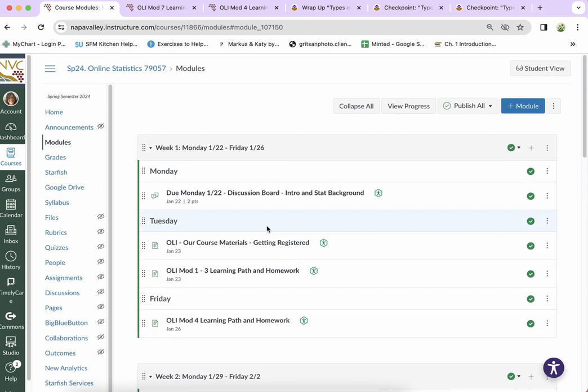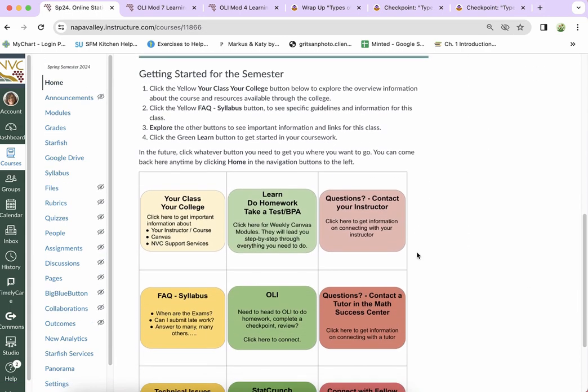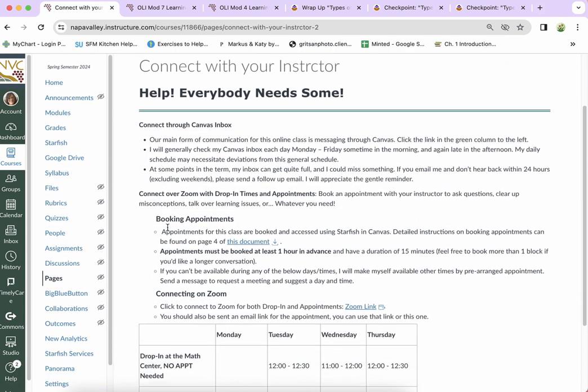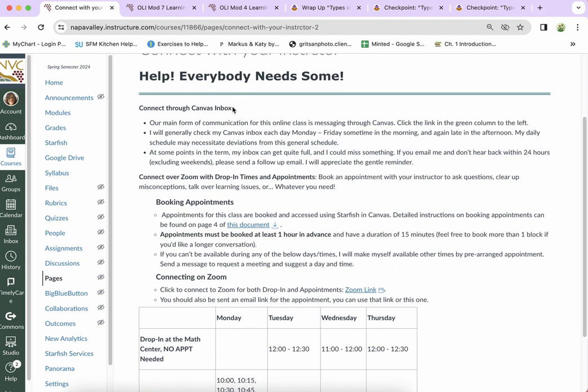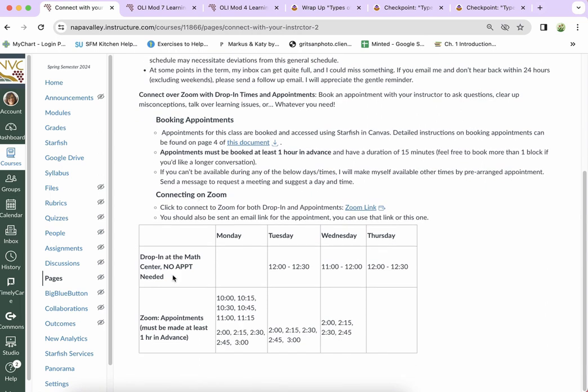Okay, anytime you need to reach out to me, from the home page here, you can get information on how to do that. Connecting through Canvas inbox is here. Also, if you're on campus, perhaps I have some drop-in times at the Math Center.